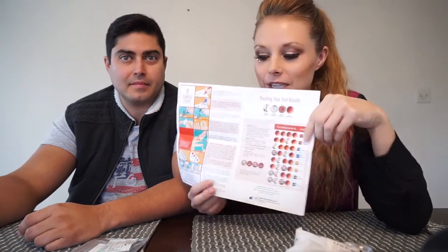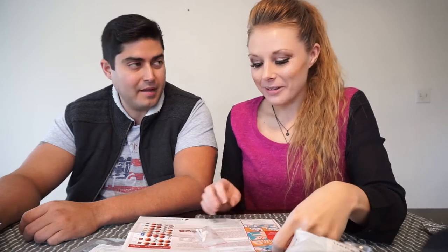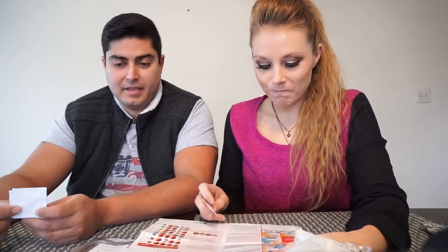Check mark box. Okay, so we ordered this blood kit. I'm super scared because he's told me that it doesn't hurt to be pricked, but it's like a tiny little mosquito bite sting. So it's gonna help you out. This is gonna make your health better. Right. You're gonna have a happy life. So what comes in the kit?